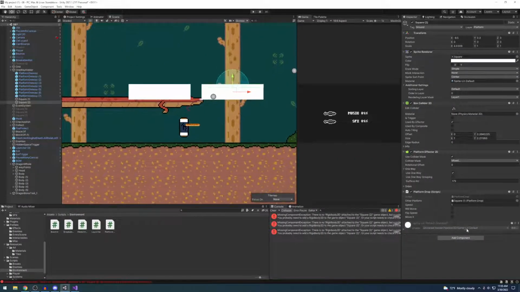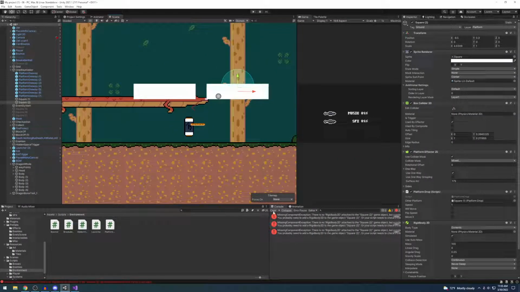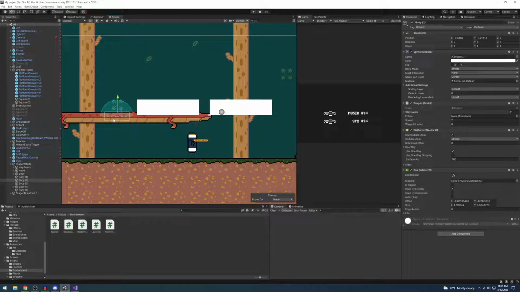Okay, so let's see here. No, apparently, what's happening here? It's parenting him. He's not moving with it for some reason. Now, why would that be happening? Okay, so I went and looked at the same script for this, and it's used for the dragon. It's using the same exact lines of code, which I didn't notice until I looked at it.